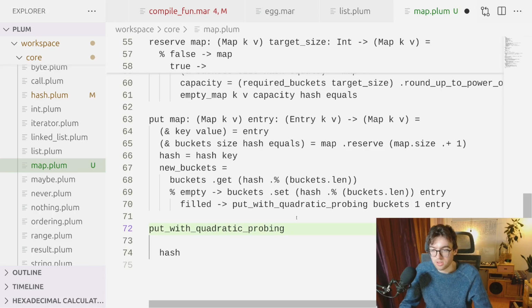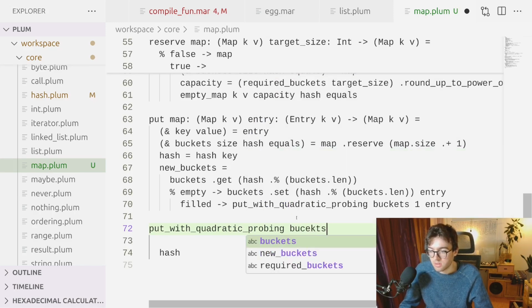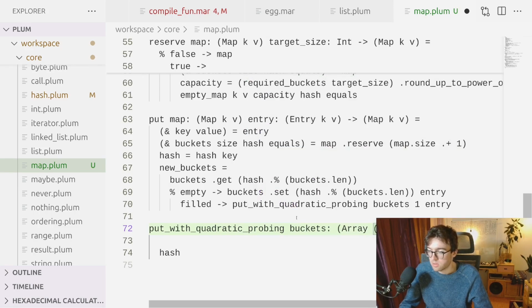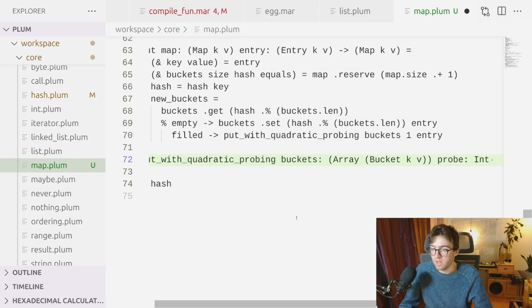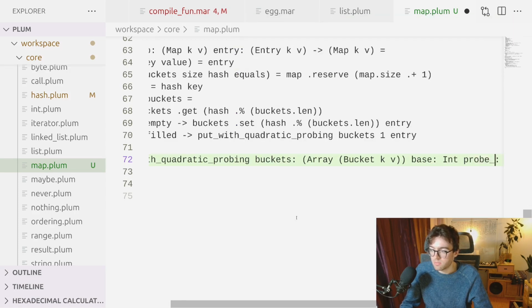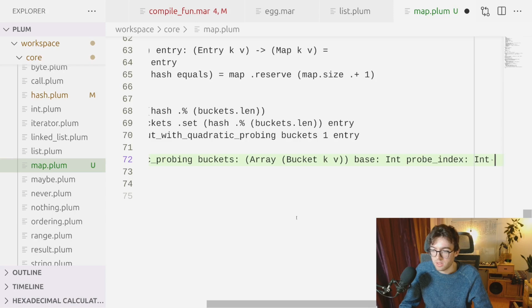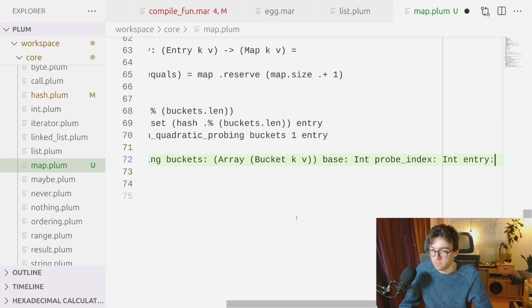And that is a function defined down here that takes buckets, which will be an array of buckets of key and values. It'll take the probe and it'll take also the base, probe index and the entry.